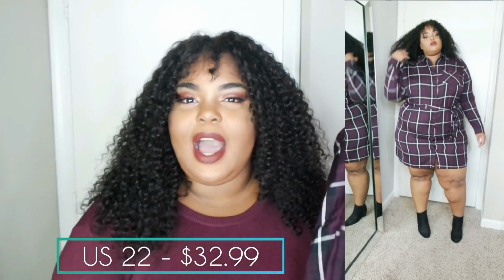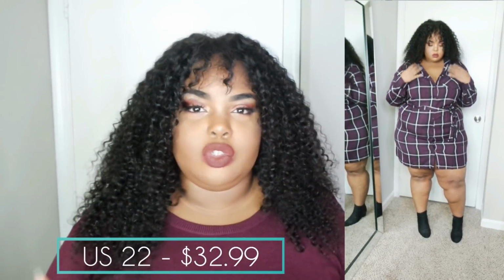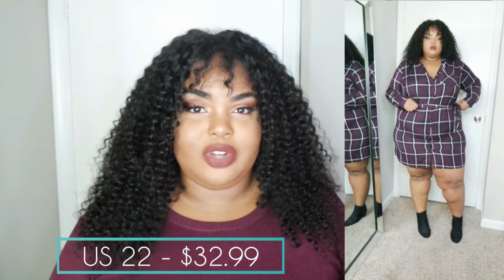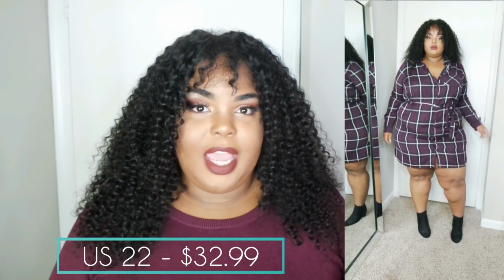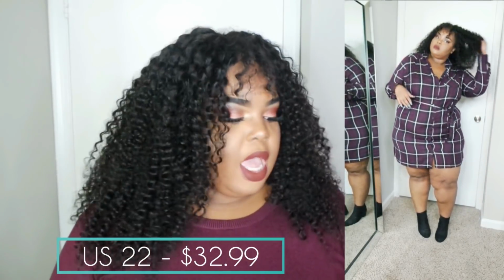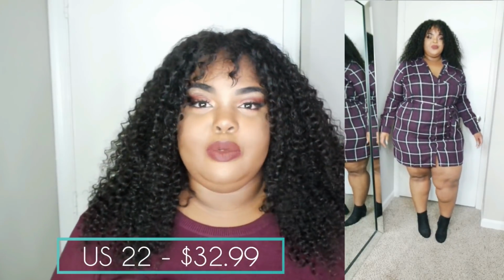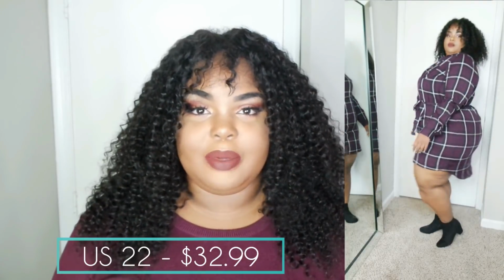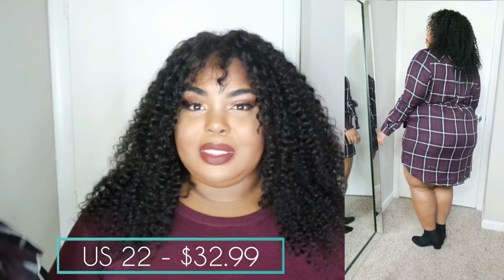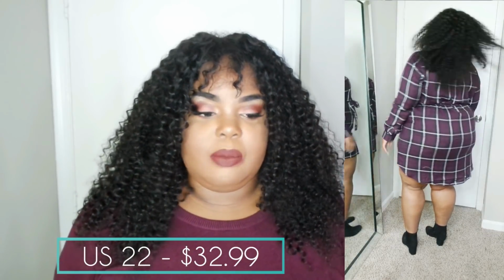However, it's a high-low dress. The only thing is, it's too high in the front for me, and I usually have that issue with dresses, but it's usually reversed. It's usually too high up in the back, but because this is a high-low dress, it's low in the back and high in the front, so I didn't have the problem with the back being too short. It was the front. The buttons were kind of okay. I did have some gapping in the front between the buttons. So I would recommend sizing up because I wanted it to be loose and flowy, and I feel like one size up would have done the trick.